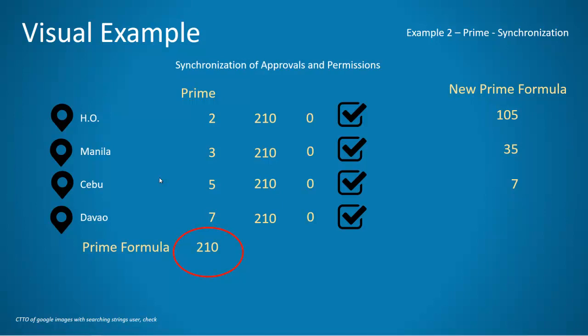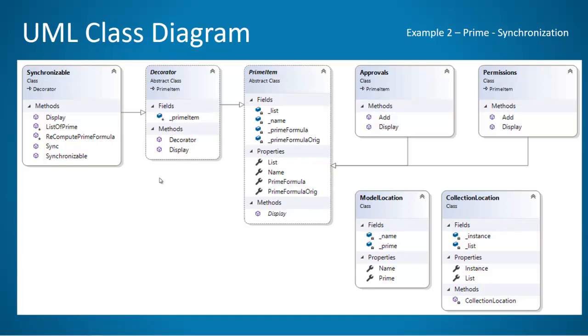This location will be waiting for the entry to come, and once it is received, the new formula will be 1. If it is 1, the synchronization is already done. So we have this UML class diagram for prime synchronization.